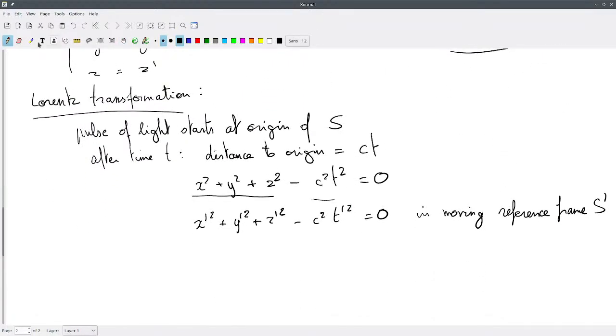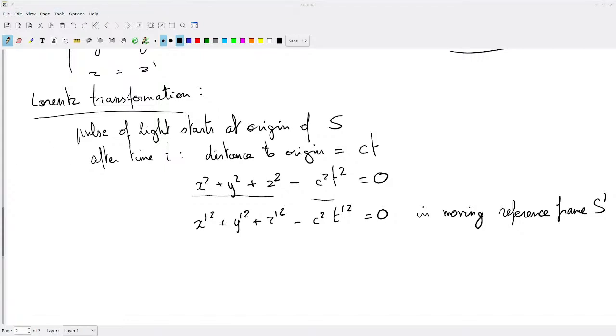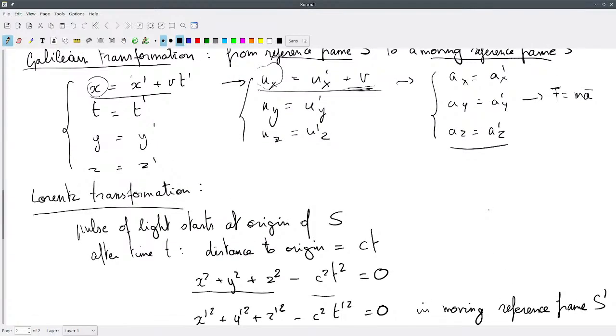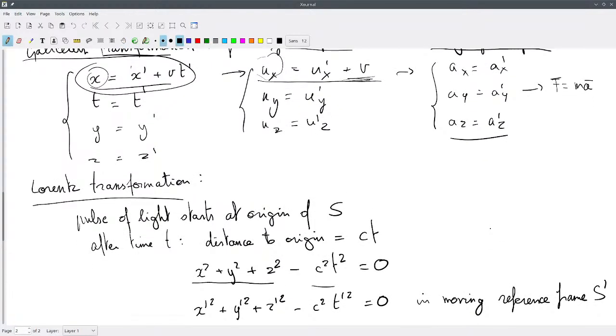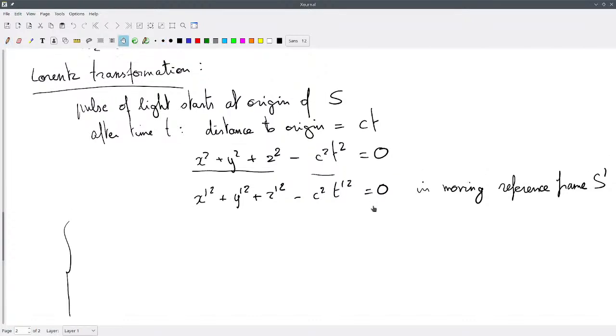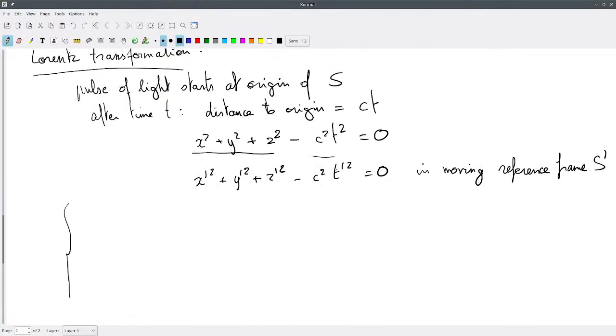So if that is true, there has to be a different transformation than the one we've written here for the Galilean transformation, because we can see that the Galilean transformation is not going to work because of the way the x component is transforming. Now it makes a little bit of sense what is going to happen next. We're going to introduce a new set of transformations. I'm going to start writing at the bottom here. I'm going to start with z equals z prime.